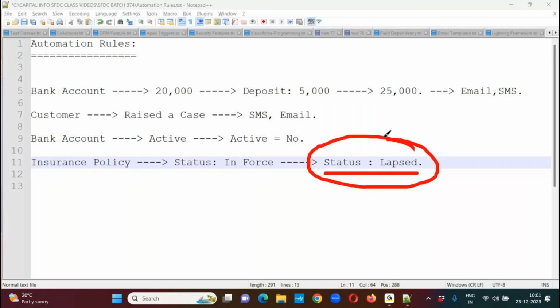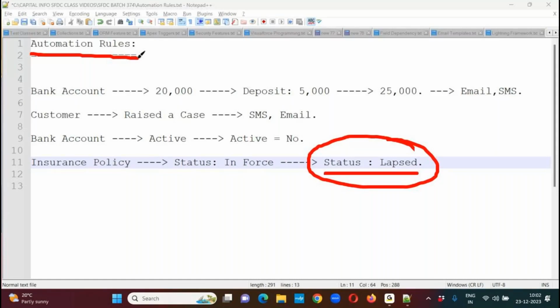Because we have millions of customers who are using our insurance policies. How can we cross check how many people did not make the premium payment in the last one month? We can't cross check each and every customer's details manually. It will take more time. So instead of doing this kind of work manually, we can make certain things automated with the help of automation tools.